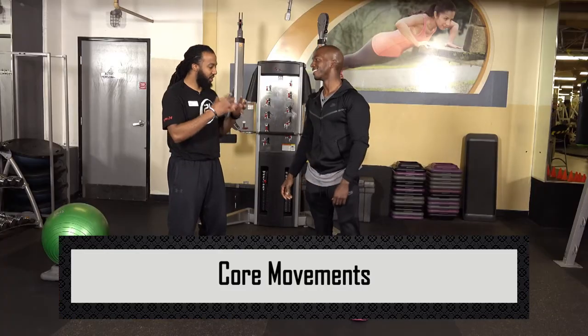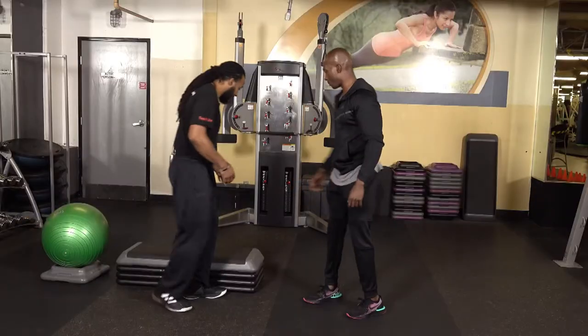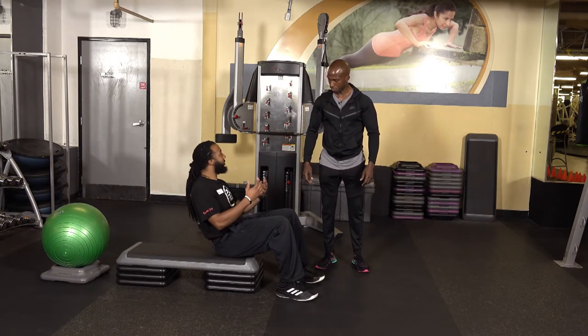With the core drill, we're gonna start off with just some basic crunches, and then after that, we're gonna drop down to a plank. Okay. And the good thing about these two exercises, you can do them anywhere. So we're gonna start off on the step, and the reason why I like to do it on the step is because you can have your feet elevated, and with your feet elevated, you can actually go up and do a little bit more from there.